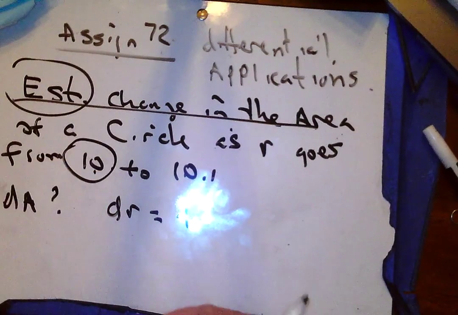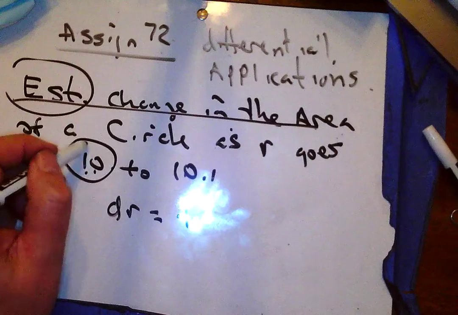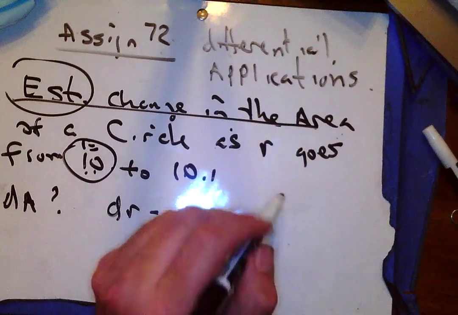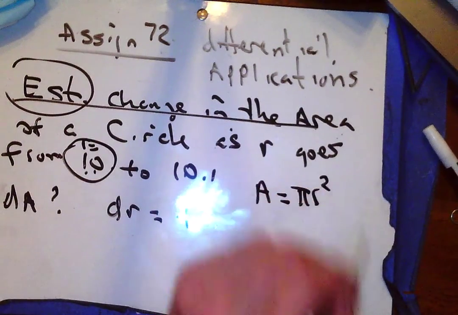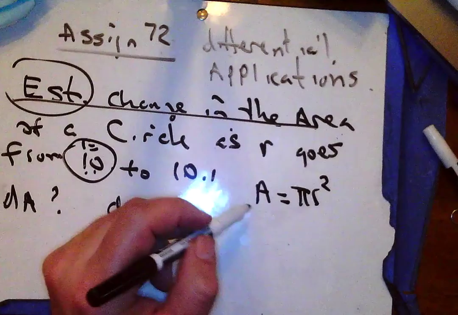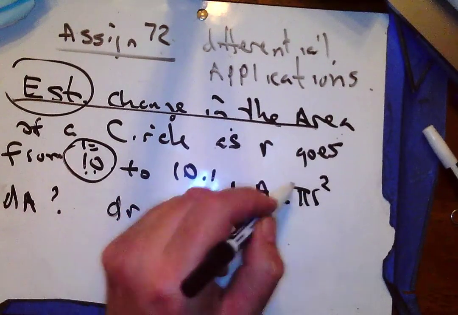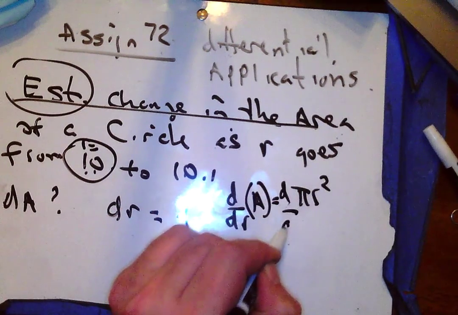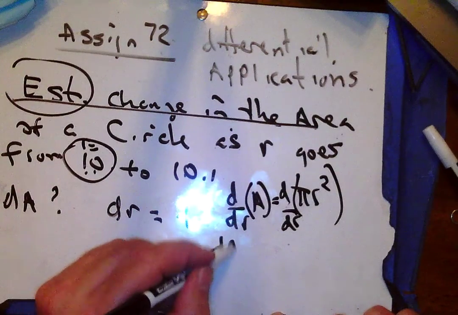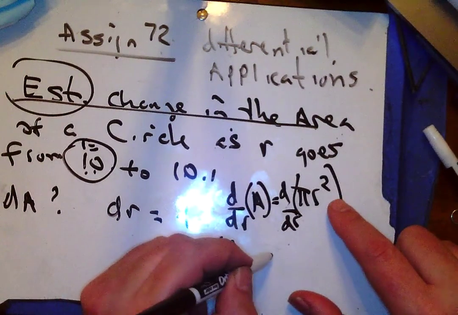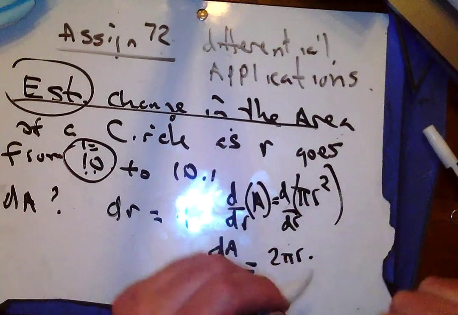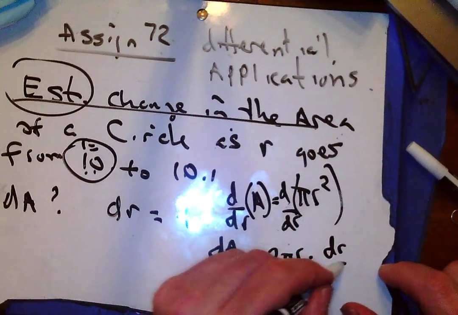And that is where we're building our tangent line. Okay, so I'm going to be using this for my radius. Radius equals 10, dr equals 0.1, and we want to know dA. Remember, pi r squared is our formula for area of a circle. And if I take the derivative with respect to r on both sides, I end up with dA/dr equals 2 pi r. Remember, we bring down that 2, we leave the inside alone, but then we need to come back and take the derivative of the inside with respect to r.